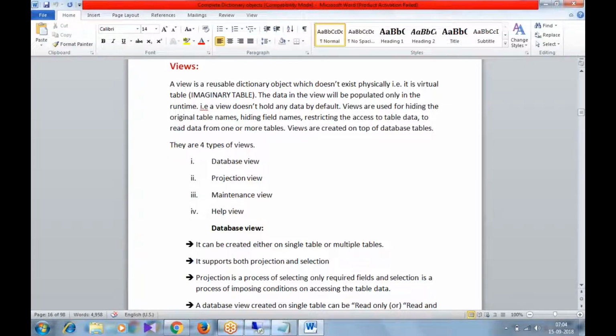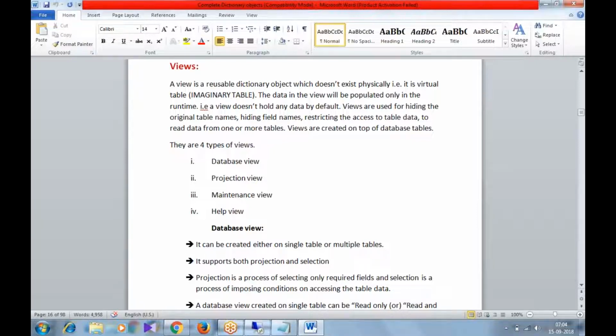Am I clear? The actual tables will contain many fields. I don't want to expose all the fields, or the entire data of the table. So what I can do is create a view. A view can be created either by referring to a single table, or by referring to multiple tables.